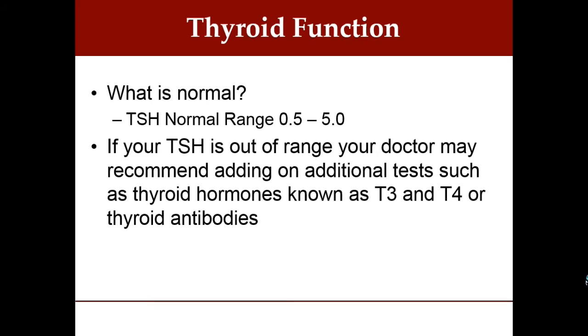So what's considered normal for thyroid? Let's say you had some symptoms, some fatigue and some weight gain, and you asked your doctor, maybe it's my thyroid that's causing this. Your doctor may order the TSH test that we talked about earlier. And there's a pretty wide range of normal for this test. Generally anywhere from 0.5 to 5 is considered normal.